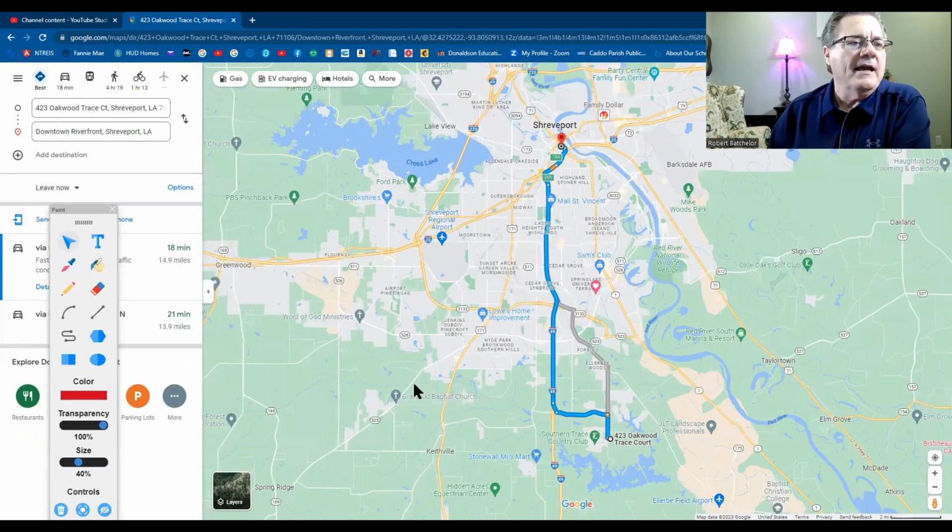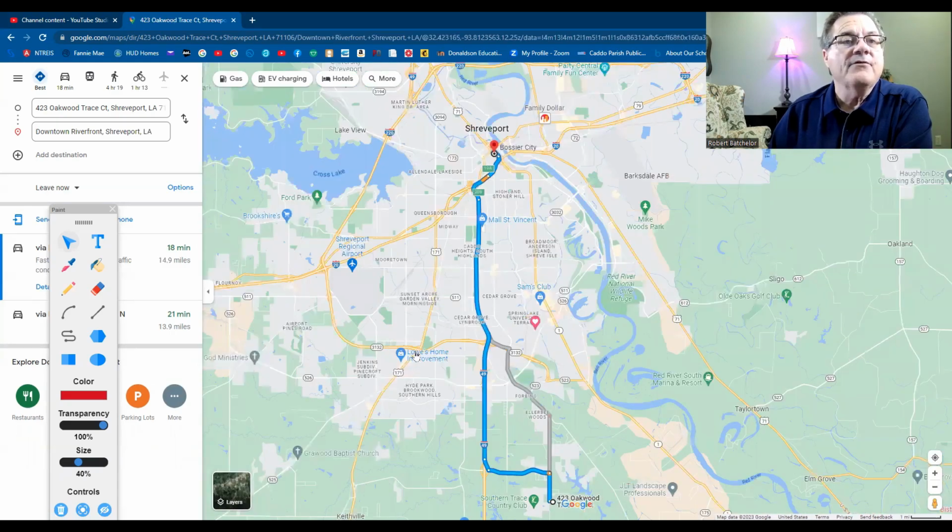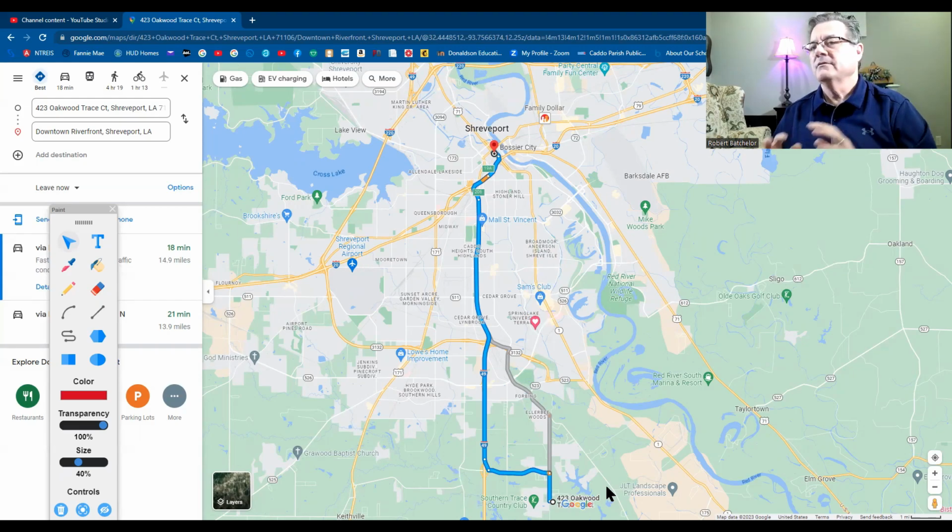Now, if you're going to be working downtown Shreveport, the distance is 18 minutes, 15 miles. So, I mean, you're going to be going 75. You're going to hit Southern Loop and then hit 49, and 49 will take you to 20, and 20 will take you right on into Shreveport. So, yeah, not far at all, not hard to get to at all. Our downtown too, we've got some skyscrapers and we've got some garages where people with jobs down there can park and not have to look for public parking or look for street parking.